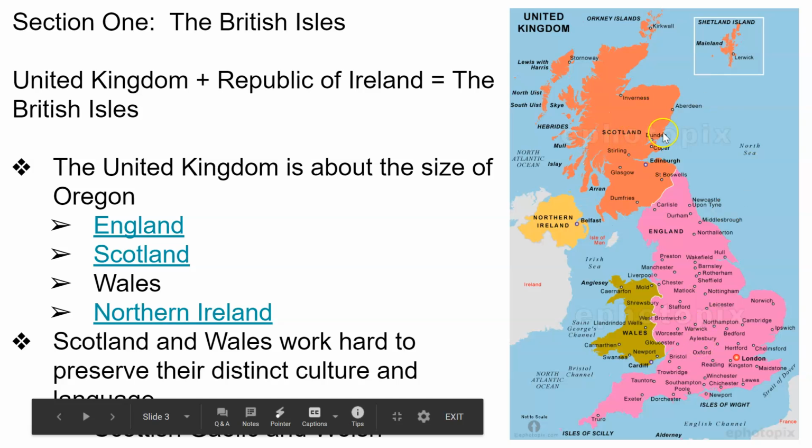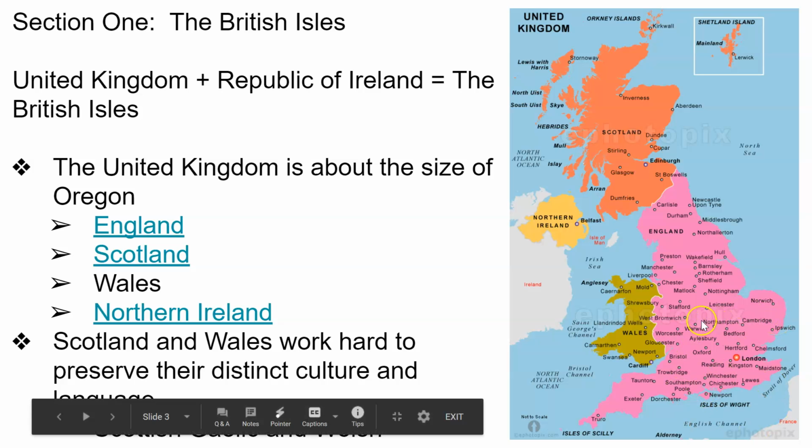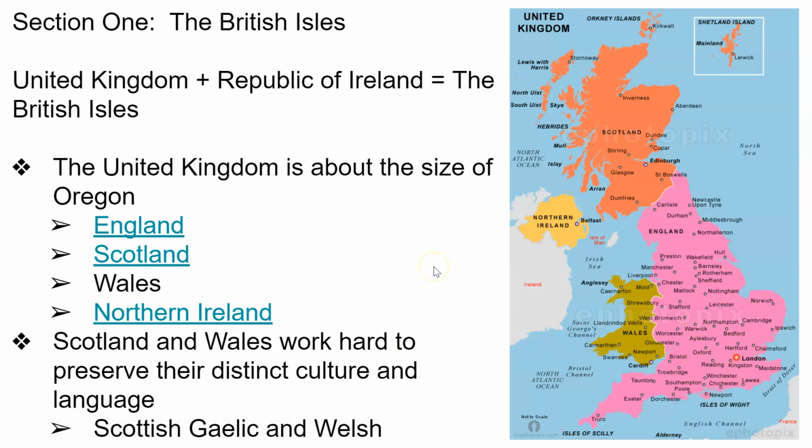And then you've got Scotland here in the orange. And then you've also got Wales, which would be here as far as Great Britain goes, certainly to the west of England. And then you've got Northern Ireland, which is sometimes referred to as Ulster County in Ireland. So all of these nations work together collectively under one government. Okay, they each do retain some independence and certainly can make decisions for themselves, but ultimately policy is conducted in London for the national government.